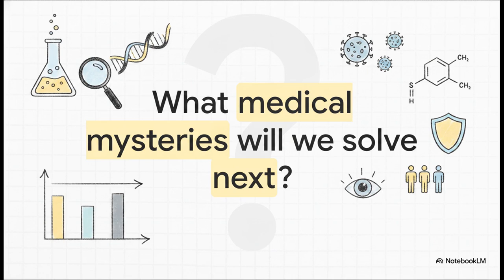So RCTs are the undeniable gold standard for proving cause and effect. But consider this. If we suspect a new virus or a specific chemical exposure is deadly, is it ethical to actively randomize a group of people to test it? Absolutely not. You simply cannot ethically prescribe harm. And that is exactly why the observational tools in our toolkit, our snapshots, our retrospective deep dives, and our longitudinal cohorts remain so utterly essential. They allow us to protect public health and decode the natural world without causing any harm. It really makes you wonder, what massive medical mysteries will observational studies solve next?